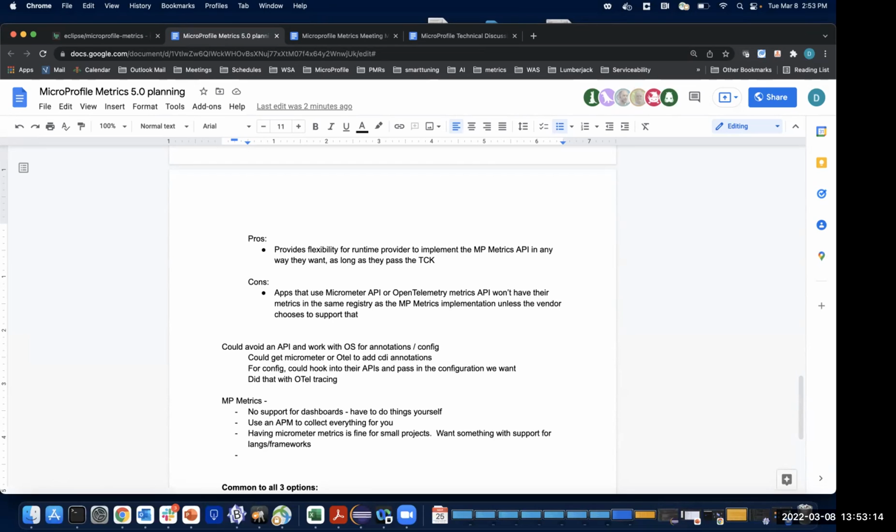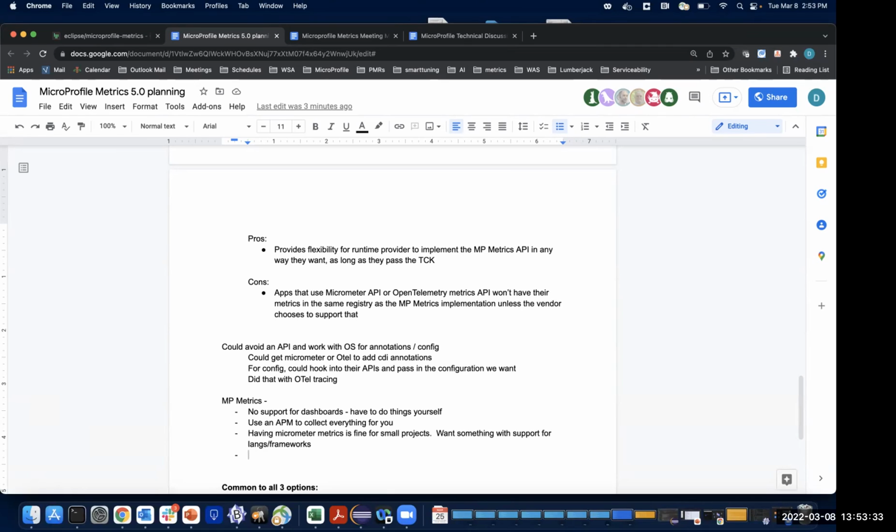Right. Well, and then in that case, you wouldn't use MP metrics either, right? Oh, that's for sure. You want to use polyglot. You could use OpenTelemetry metrics, basically. That's the one that sort of cuts across. That's why all the vendors are on it, of course.